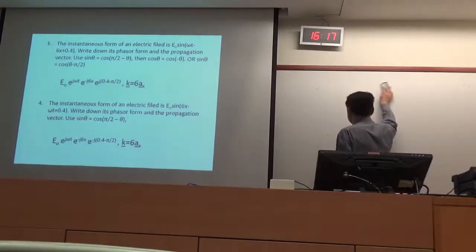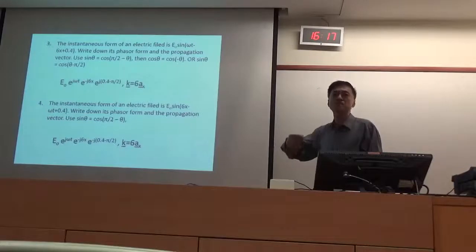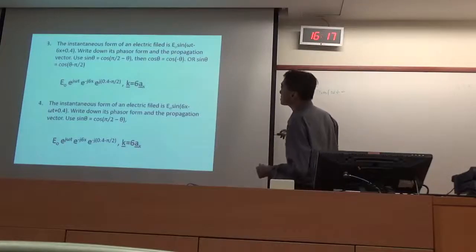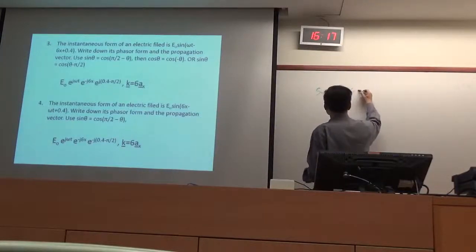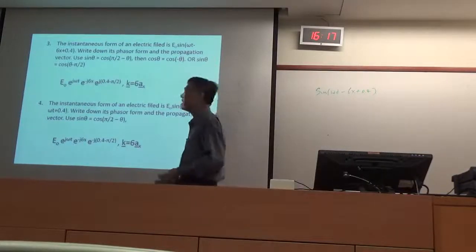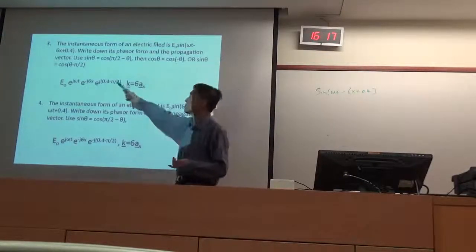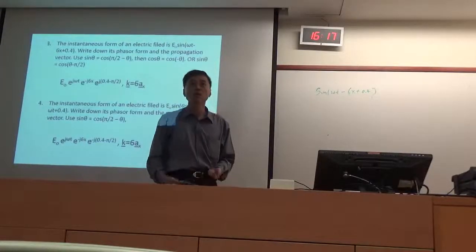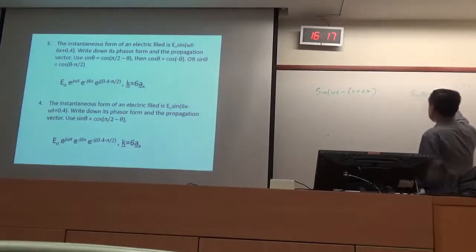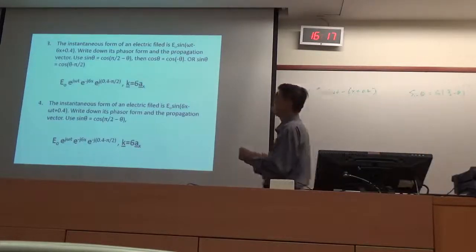The next one, sine. You cannot have sine also. The standard form is cosine, so you cannot have sine. Sine(ωt - 6x + 0.4). Now, there are two ways to do it. If you are familiar with your trigonometry, sine theta equals cosine(theta - pi/2). If you are not familiar, at least you should know that sine theta is equal to cosine(pi/2 - theta). You must at least know this one.